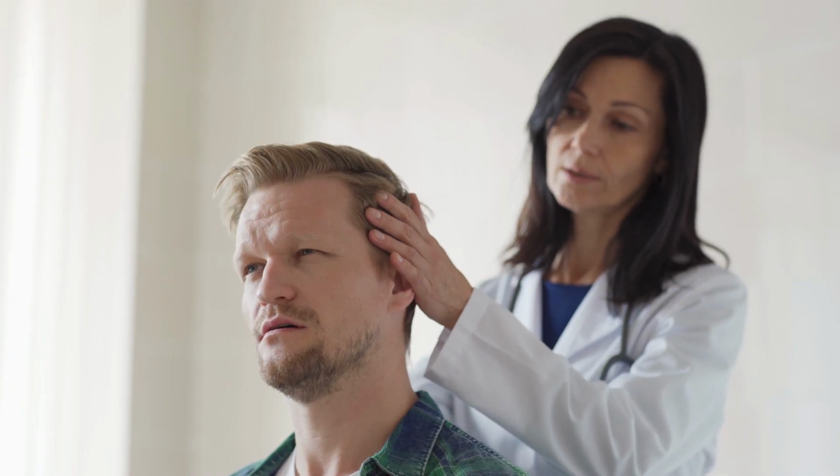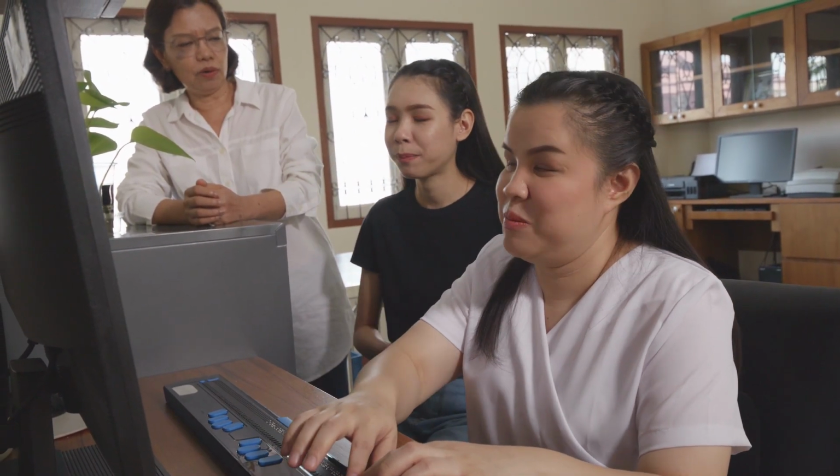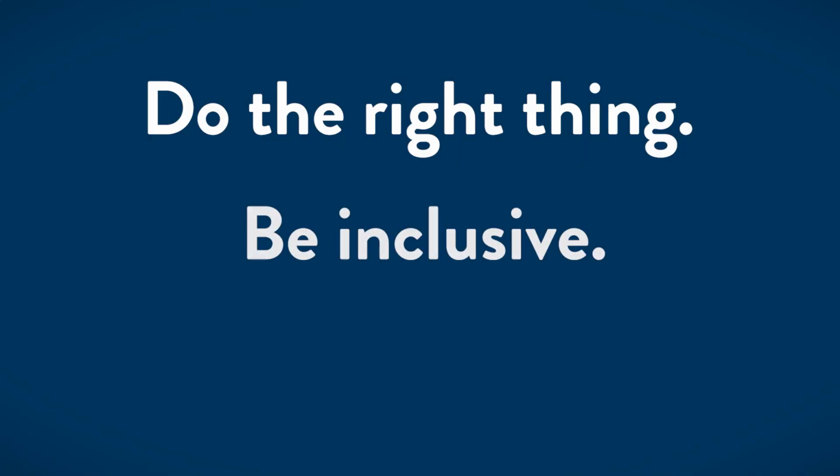Disability can happen to anyone at any time. Someone who uses a screen reader might be born blind, have limited vision due to illness or accident, or they might be dealing with the temporary after effects of a concussion. With a couple of small changes to our documents, we can help people access and interact with our digital products. Do the right thing. Be inclusive.